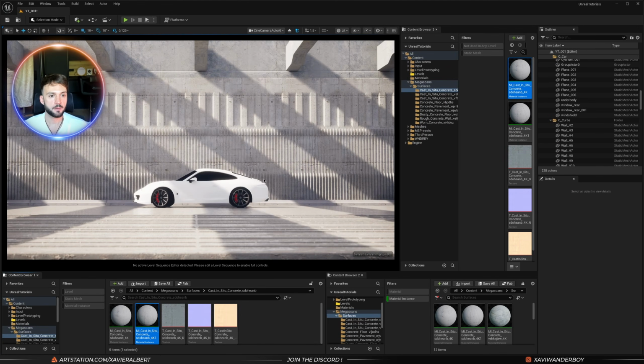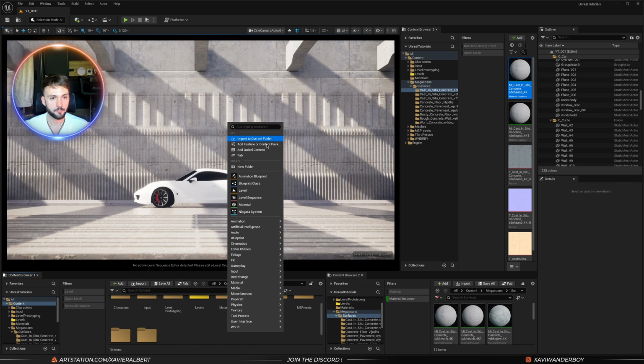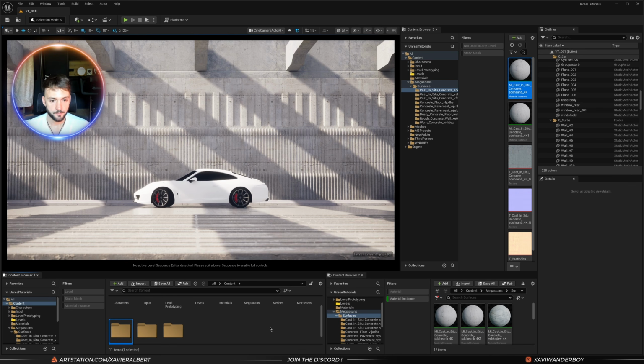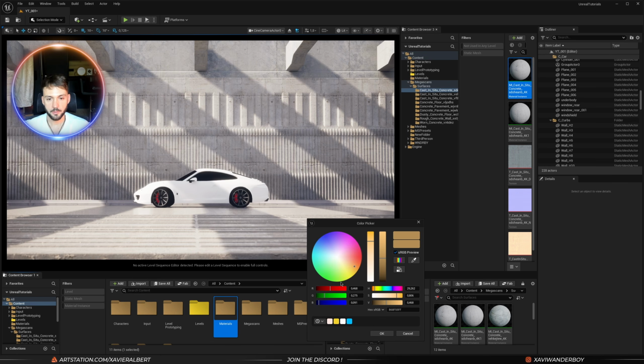Okay, now let's make the car material a bit better, so we really start to get towards our final scene. For the car materials, we're gonna create it from scratch, so I'll explain to you a bit how materials work. Let's go back to our content folder. We're gonna create a new folder called materials. Oh, there is already one. So let's open it. Okay, there are a few materials I created earlier. Let's give this material folder a color. Materials are green, so let's keep it a green color.